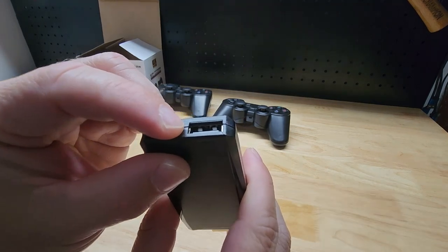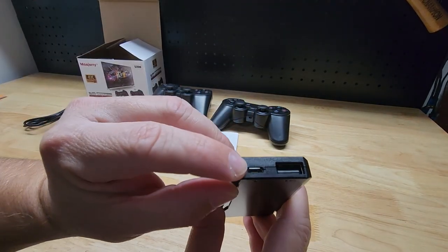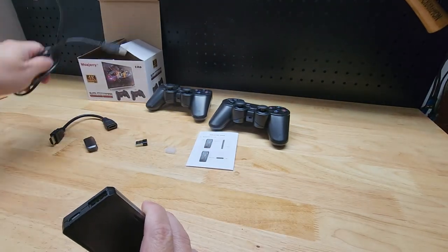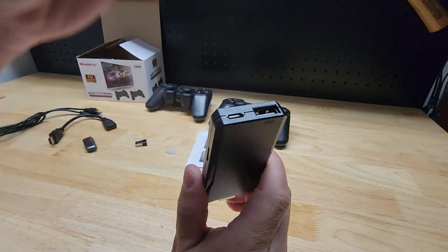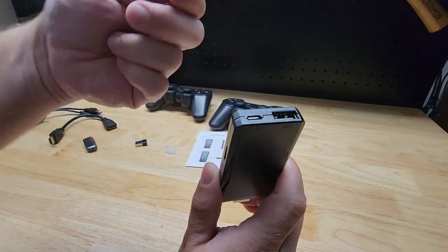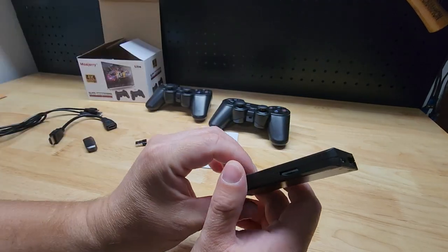does have a USB on the back, and that is for the included Wi-Fi adapter. We also have a charge port, and it comes with that cable. A lot of TVs have a USB port in the back. Sometimes, not always, you can use that port to power this box. So I would try that first. If it doesn't work, you're going to have to run it to an outlet.